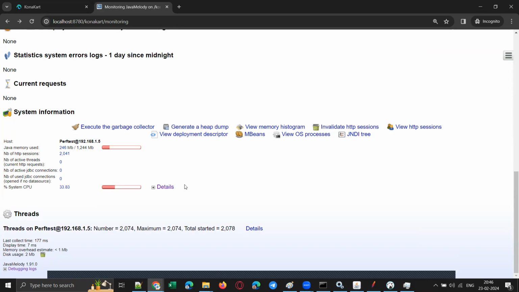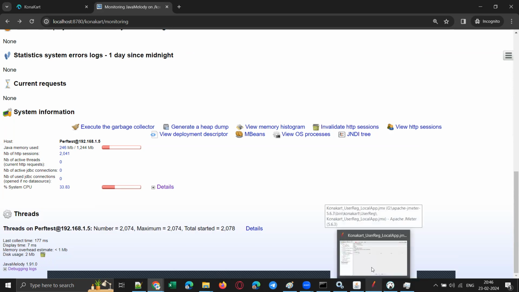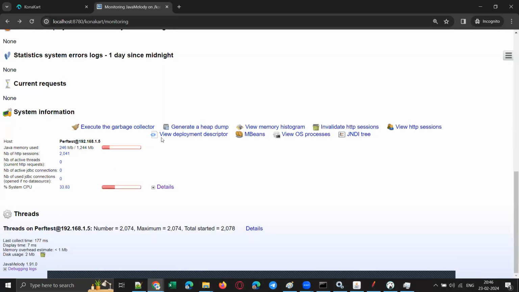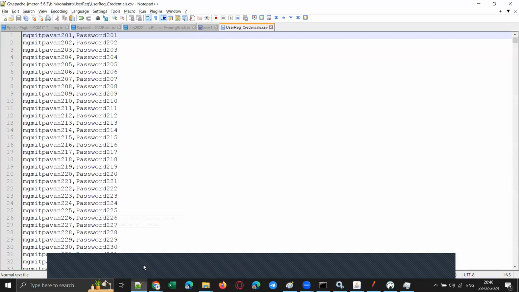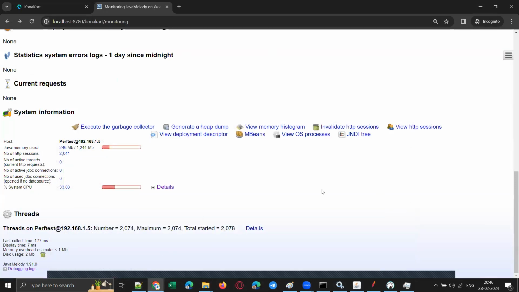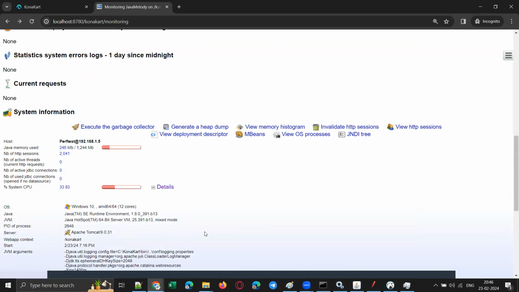For any application, we'll have a timeout value. Suppose the response time goes beyond 120 seconds or 180 seconds, very high, then your request will time out. We don't know what the timeout value is for this application. You can find that somewhere in the config files. If the response times cross the timeout, then your request will time out and you will start seeing errors.